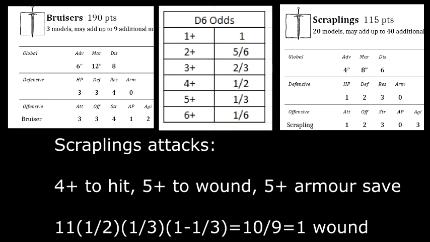And then over here we have to multiply by 1 minus 1/3 because we don't want to know the odds of the Bruisers making their armor saves. We want to know the odds of them failing the armor save. So whenever you need the odds of something failing, it's 1 minus the odds of succeeding, okay? So we're going to go ahead and simplify this. So the 11, we're going to convert it to 10 because it's easier to do math in our heads. And then the 1/2 here will cancel out with the 2/3 in that big bracket. And then we'll just be left with 1/3 times 1/3, which is 1 over 9. And 10 out of 9 is approximately 1 wound. So there you go. The Scraplings will do 1 wound.